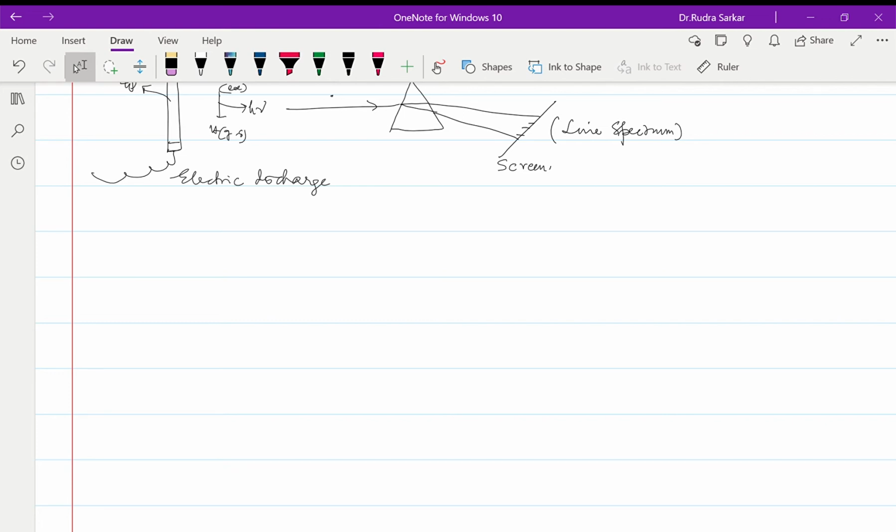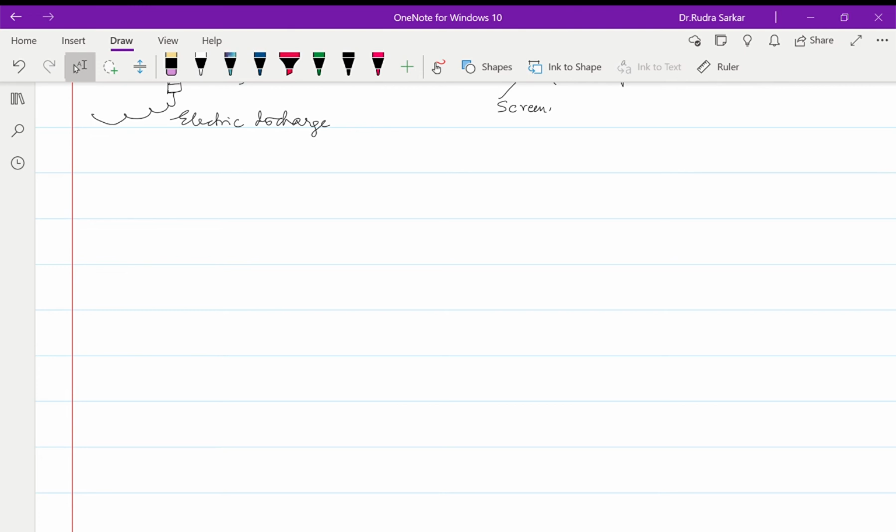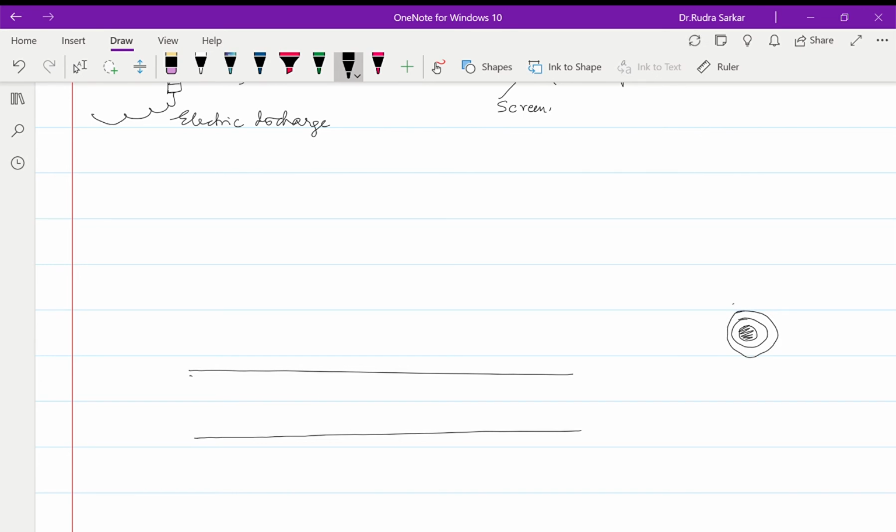Now we are going to discuss something very fundamental, and you will again see in the DPP that I have given a lot of sums regarding this. Now, instead of drawing a circle, I'm just taking one portion of that circle. Suppose I can have these circular orbits, and so on.